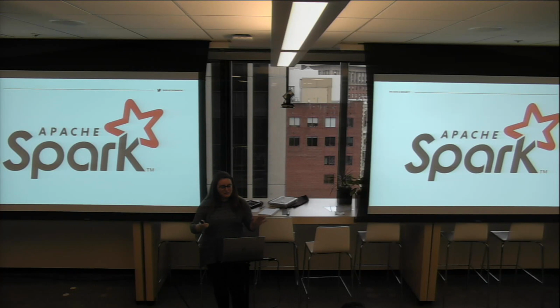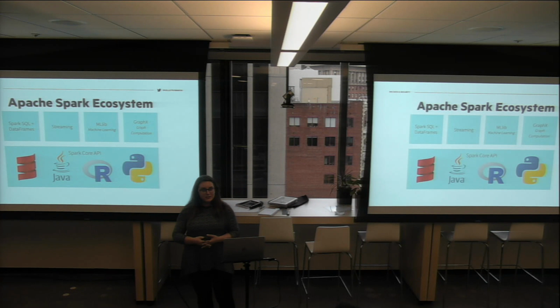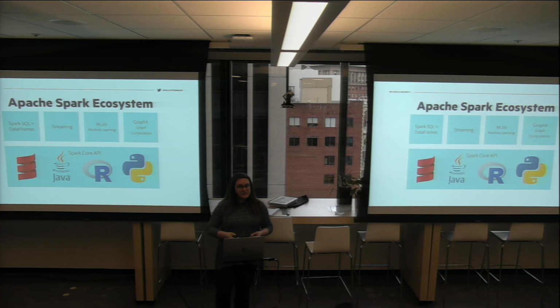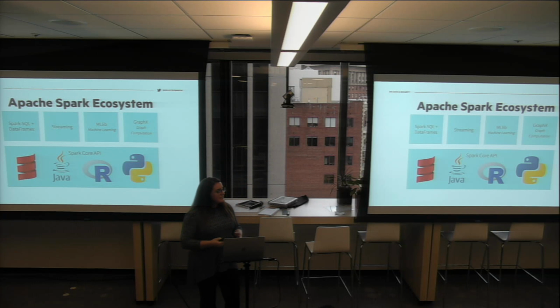So the Apache Spark ecosystem, one of the benefits of using a tool like Spark is that it comes with a lot of interpreters for working with different languages. That's Scala, Java, R, and Python are some of the big ones that it has. But it also has capabilities, and it's really been promoting its capabilities for things like streaming data and machine learning.